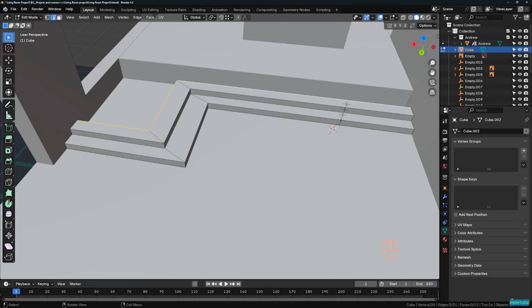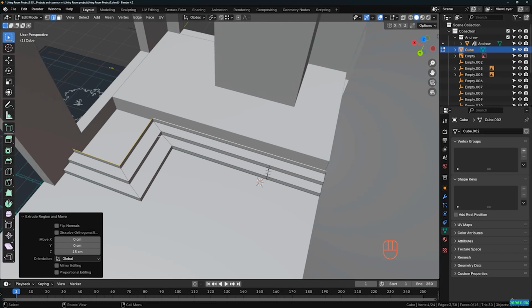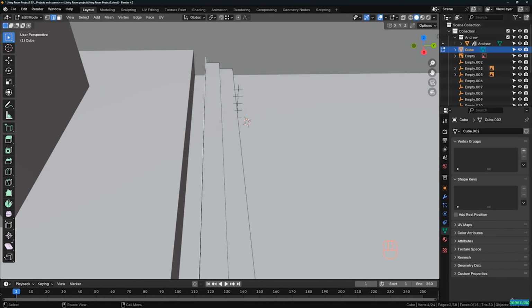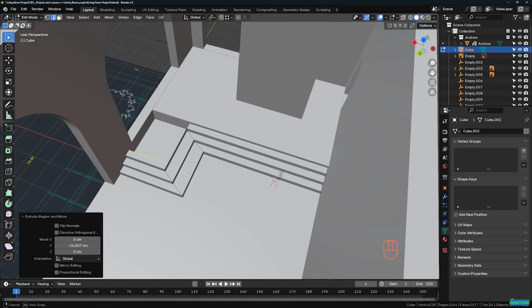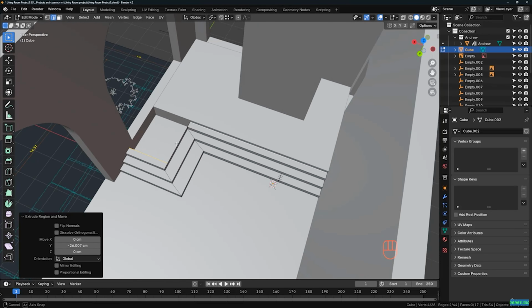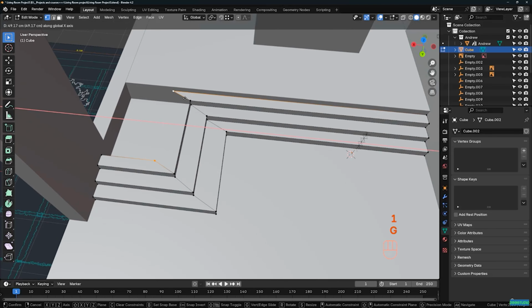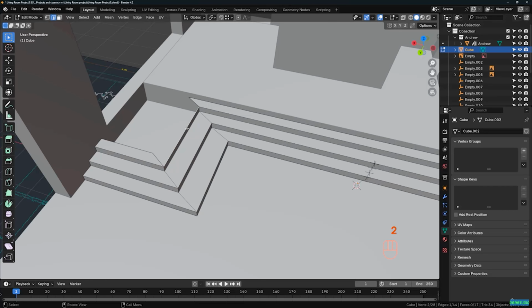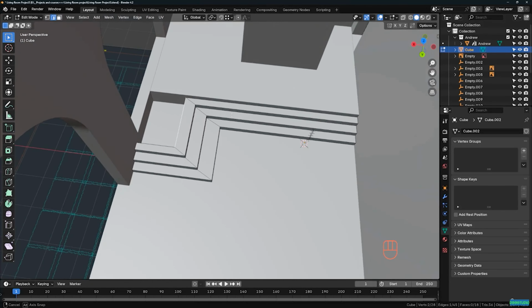And now you can select those again and hit E to the Z and snap it with this fourth empty, I guess. And now we can do the same thing. I will hit E and extrude this and snap it like that. I know we have some variation, but we can fix it. Don't worry about this. I will grab this vertex with this vertex and move it just a tiny bit like that. And grab this edge and hit F to create a face right there. So yeah, now we got this result.